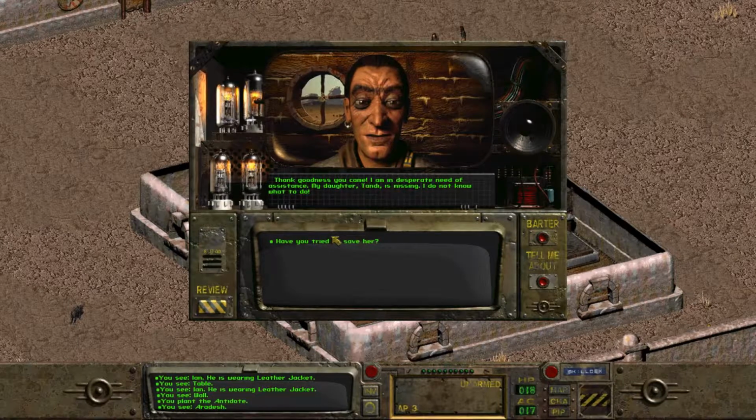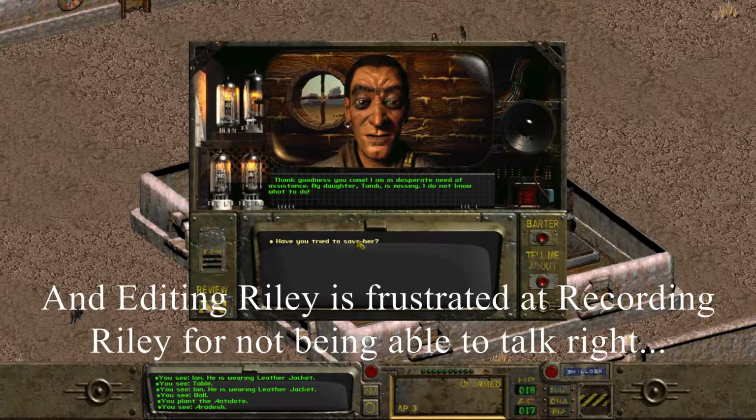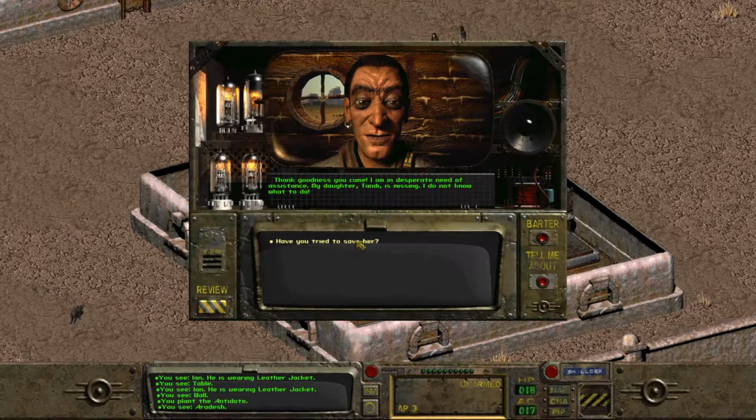Your daughter Tandy is missing, and I knew it. Tandy is Aradesh's daughter. I knew it. Yeah, that was something I checked in editing afterwards. So editing me, I'm just going to use editing Riley to go out and fix any mistakes I make while I'm talking. If I don't catch them while I'm talking, I'll go ahead and use text to add it in later.